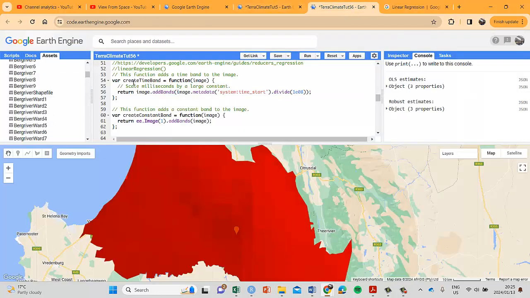First, like in the previous video tutorials, we generated the time band, our time variable. It's independent. It's basically from January 1960 to December 2022, and it's a number. We've been through that in our previous video tutorials, so go and have a look if you don't understand what I'm talking about. Now, this is something new that we're doing. We're dividing it by 1 and 0. So basically, we're dividing it by 1 followed by 8 zeros. What's that?